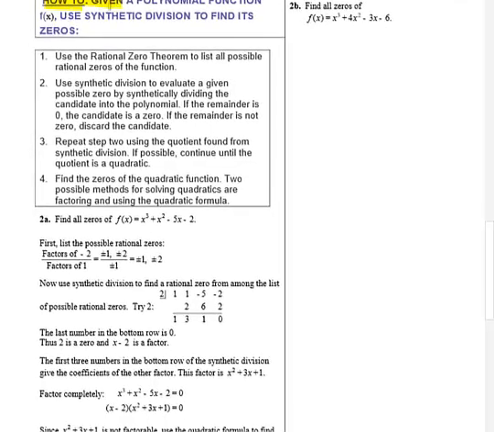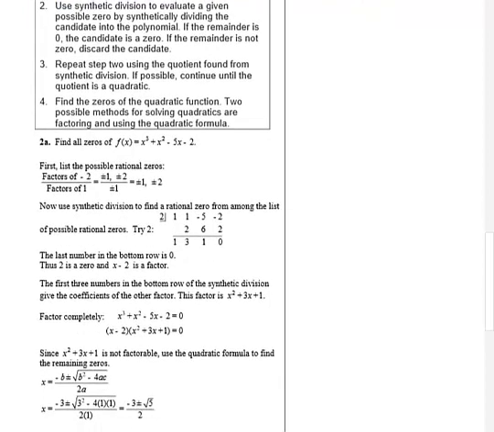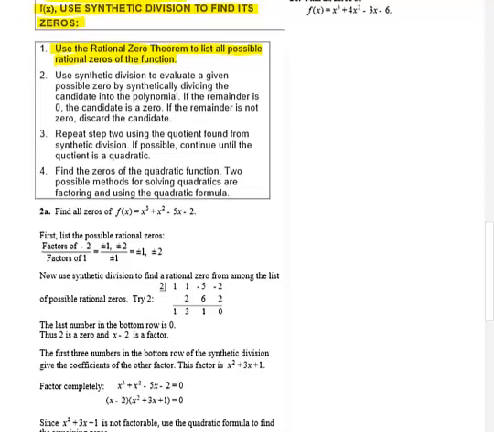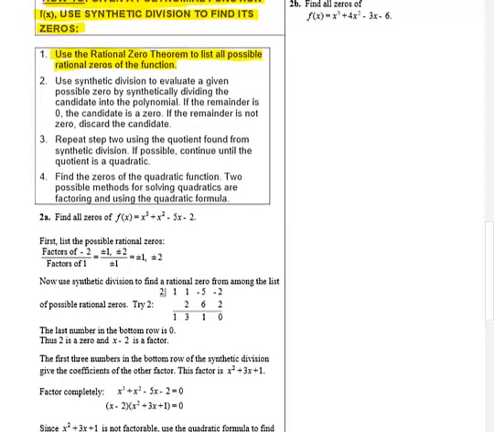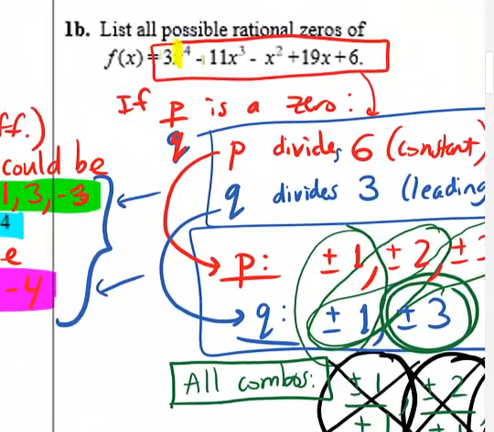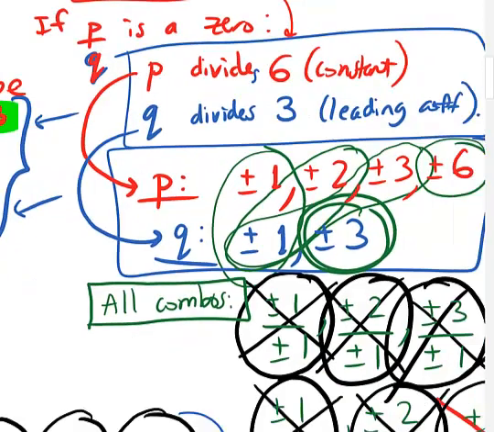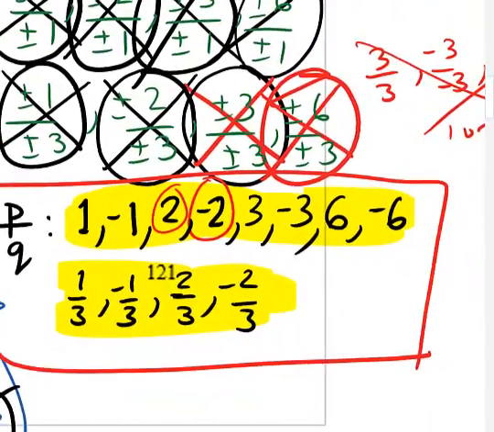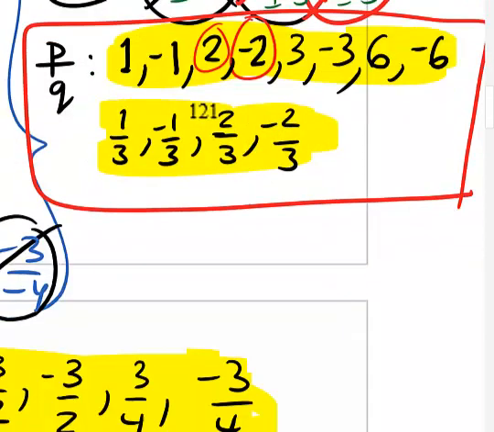So okay, if you're given a polynomial function, here's how to use synthetic division to find its zeros. The first thing you want to do is what we just learned, use the rational zeros theorem to list all the possible rational zeros of the function. Because that'll be the list that you're going to take your values out of. You're going to guess, but that way you don't have to guess every number in the known universe. You just have the smaller version. So if I was trying to find all the zeros of the previous example, I wouldn't have to try every number in the known universe. I'd just try one of the ones in this highlighted box, because those are the only possibilities.